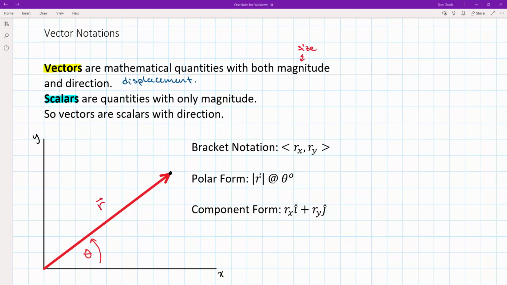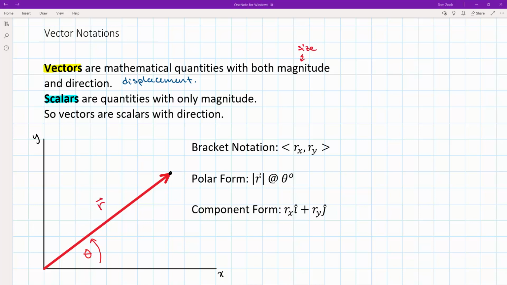All the work that we do in physics in one-dimensional motion or even two-dimensional motion, we can only work in one dimension at a time. So we can't work in an X and a Y axis simultaneously if we don't know how much of the vector is going in the X direction and how much is going in the Y direction. So pictorially, having a picture like we have here helps us, but we also have 3 different notations that are very common for writing out how large a vector is.